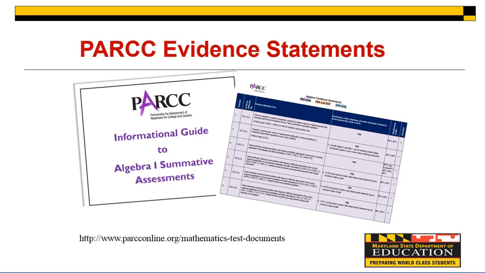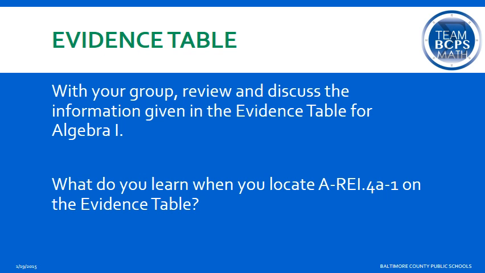This is where the PARCC evidence statement table for Algebra 1 should be distributed to your teachers or brought up electronically, because they're going to use this document to understand why those two evidence keys were different in their partner activity. So give them a few minutes to peruse the evidence statement tables, and ask them to locate REI 4A1 and understand what they learned about that evidence key.